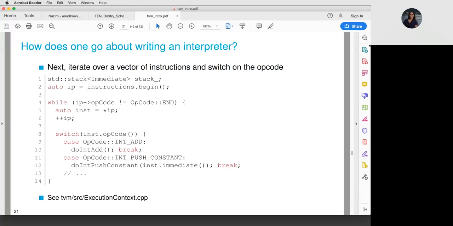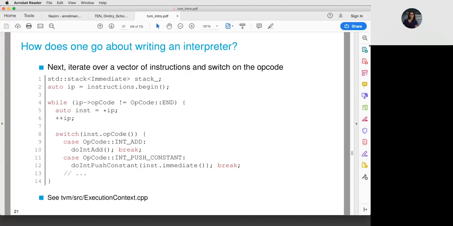So for example, in this case, the very first case I have is for integer add. And then what I'm doing here is I'm just calling a function. I don't want to complicate things at this point, so just call a function that is going to do the addition, and we'll worry about how to do that later. And then to push a constant, again, I just call a function that is going to worry about how to actually do that later on.